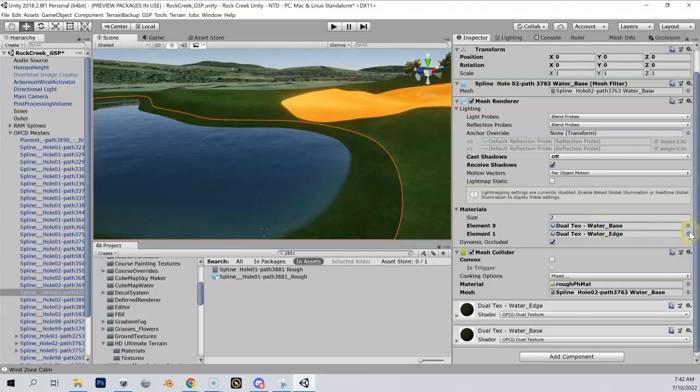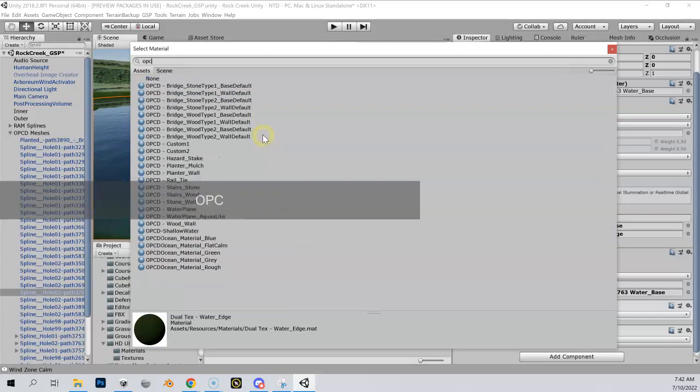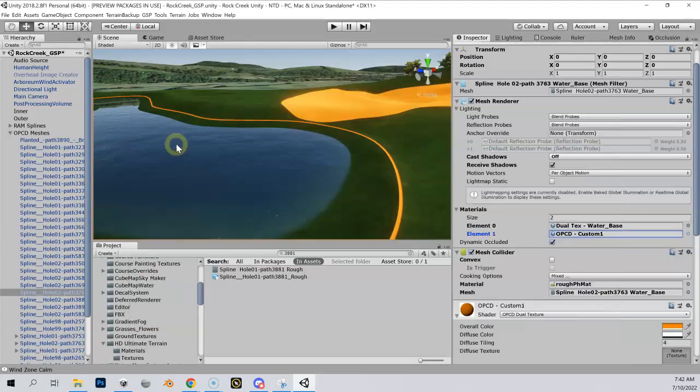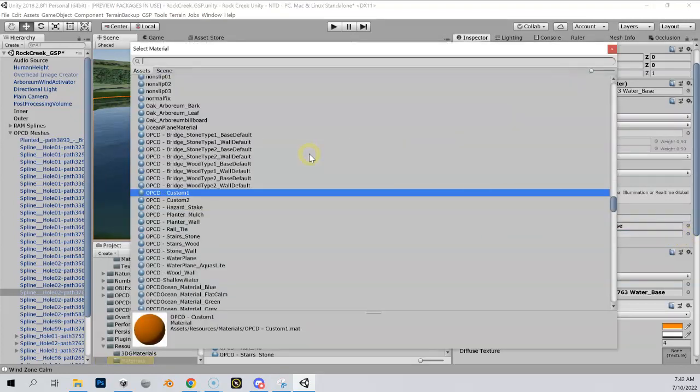Let me just show you if I turn the water edge into something else here. I'll do a custom one to make it really clear. So you can see there's this water edge here. Some people turn the base off so that the terrain is exposed. Some people leave it on, some people remove it. You can experiment with it, but we're going to leave it on for the purpose of this. So let me turn this back to the way it was.